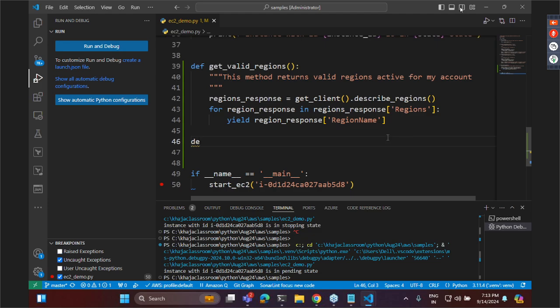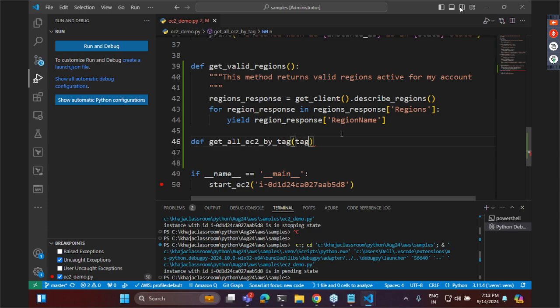Define, or get all EC2 by tag. So in tag generally what is that? I can go with multiple tags, but I'm going with one tag. If you want, you can multiply this.